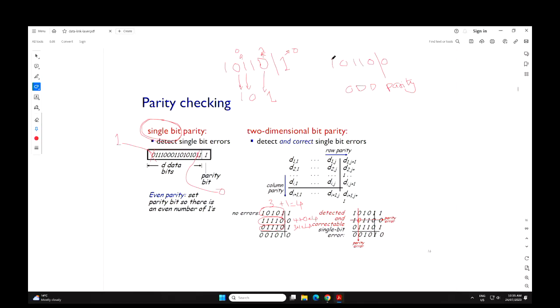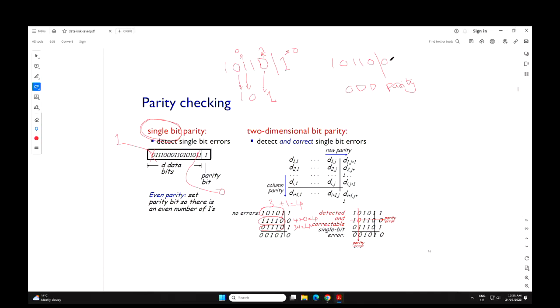Now, if there is a single bit error, it will be detected because it will flip from odd to even, right? But if there are 2-bit errors, it will go back to odd parity, right? But if you have 3-bit errors, then again, it will change the parity, right?